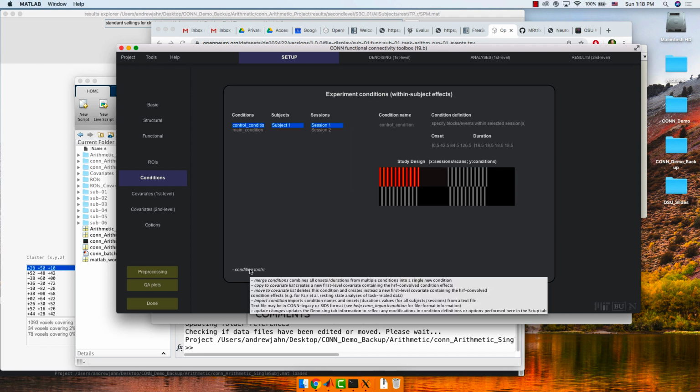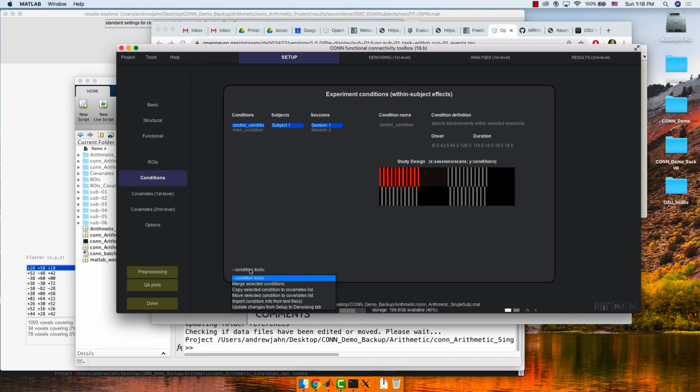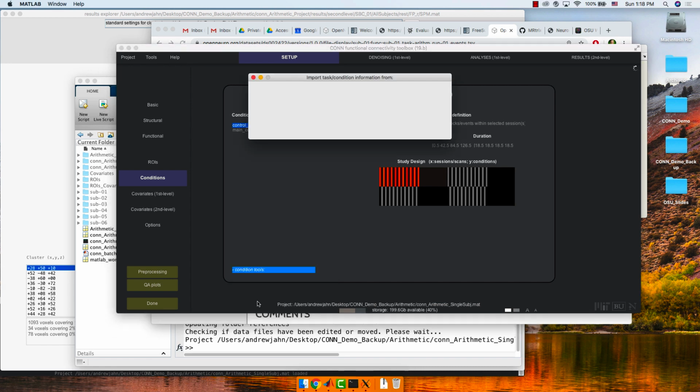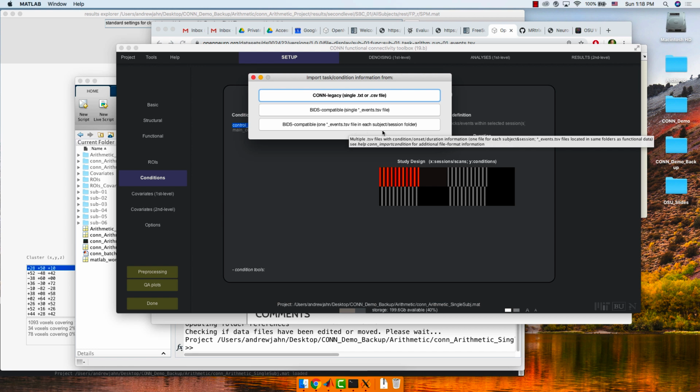Instead, since everything is in this BIDS format, if you have the timing files, all you need to do is click on Condition Tools and then import condition info from text files. It's going to ask you, are they BIDS compatible files? And is there one of those onset files for each subject and session folder? If your data is organized in BIDS format, it identifies them, where they're located for that particular subject you selected. In other words, if I selected all 6 subjects, had 2 conditions, 2 runs per subject, and I had their timing files all in their func directories, they would automatically assign all of them instantly.